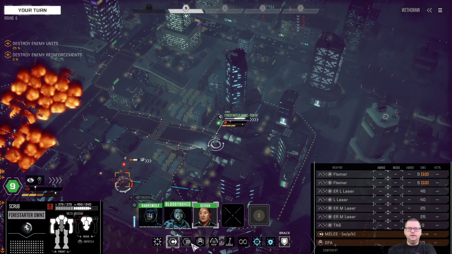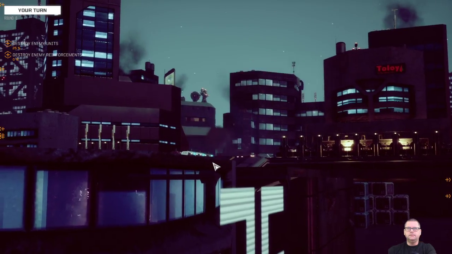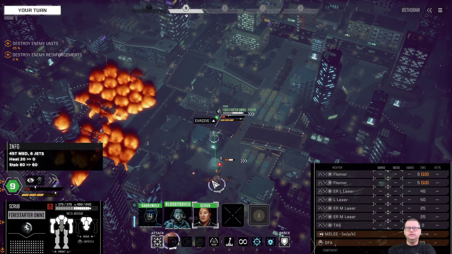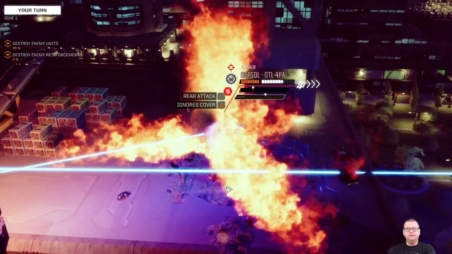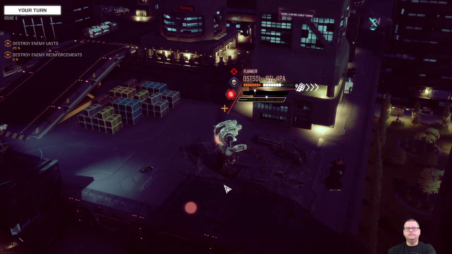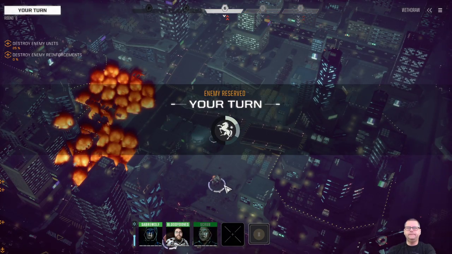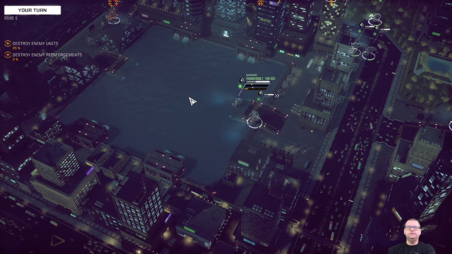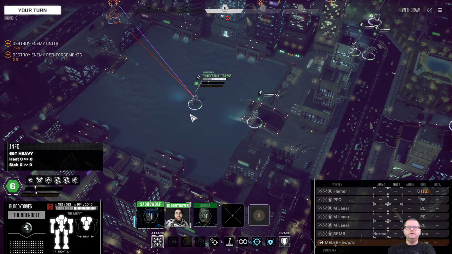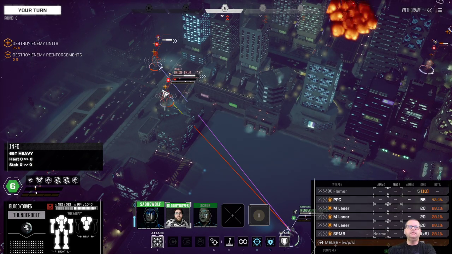Alright, now up high, we're going to jump our Firestarter into the rear arc of this Ostal. Hit it hard here. Nice hits there. Alright, so we're going to cautiously push up our Thunderbolt here. We're getting a benefit of cooling from the water, as you can see. Alright, we got an Orion, another Orion, and a 40-tonner in the back.